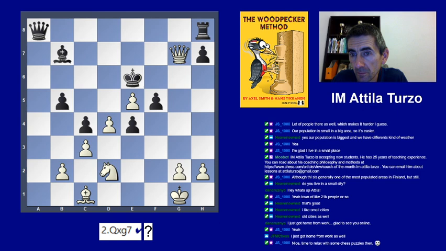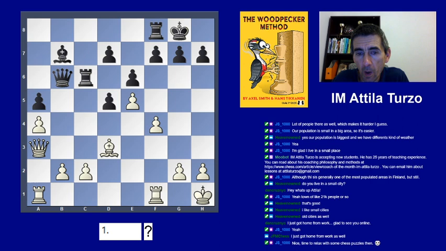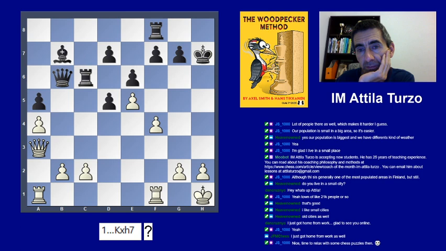Okay, nice one. White to move again. What would you do here with white? Now bishop takes h7 check actually. King takes h7 and queen takes f8. Where's the exchange? It's removing the defender.